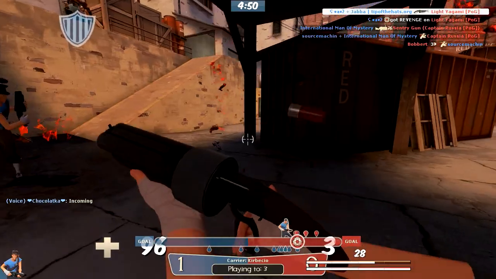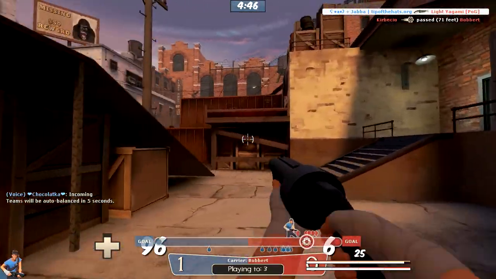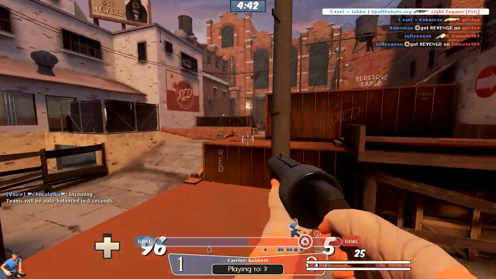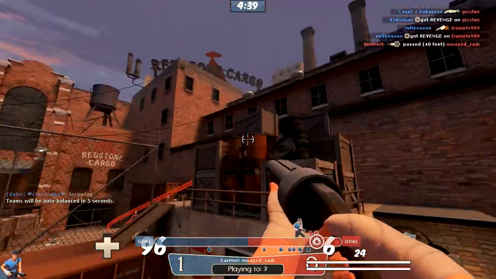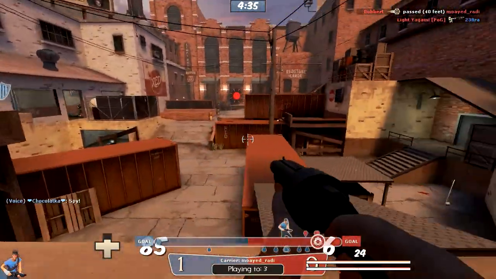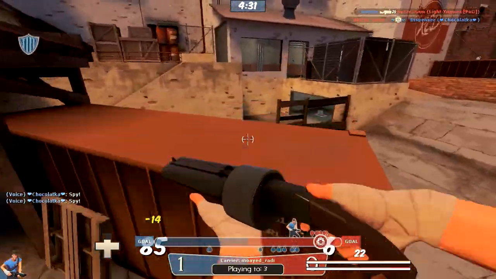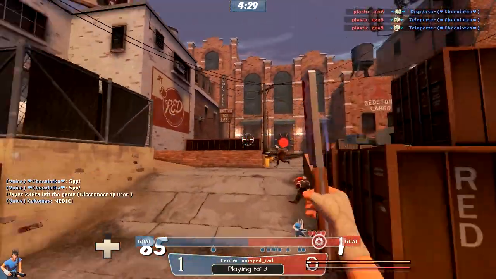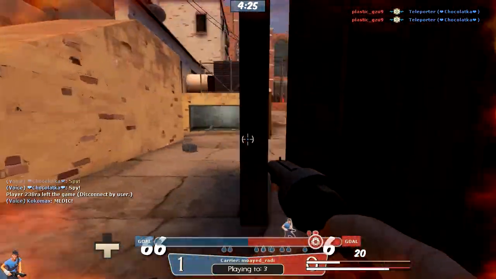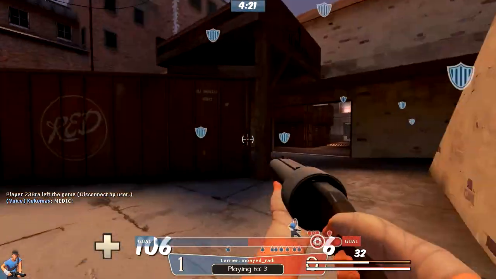Alright, engineer is dead. Where are all the sentries? Oh, that's a jump out. I didn't know that. That's good to know. I had no idea that jump out was there. Let's get out of here. Oh, he got me. Back. Right over here. Thank you.